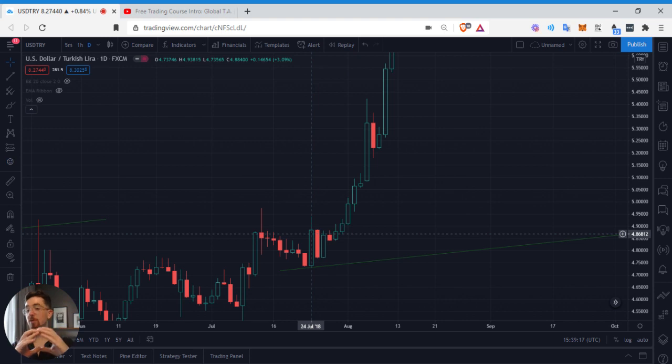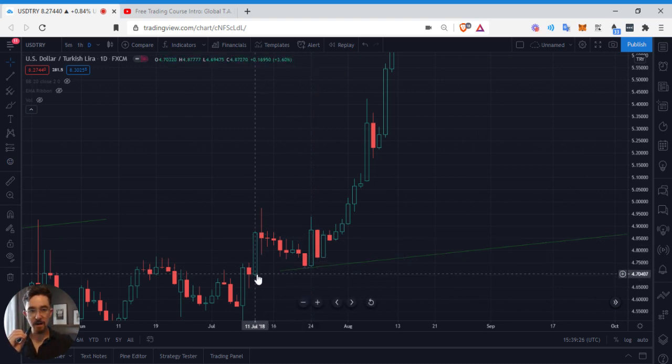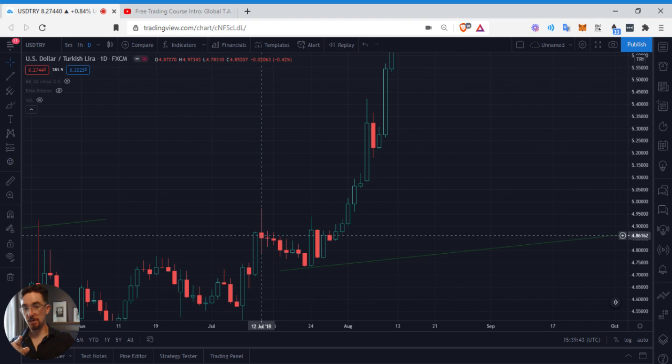For a green candle, bullish, and a red candle, bearish, the open and the close are inversed. So for example, for this green candle, it opened right here at around $4.70, and it closed right here at $4.86. But the red candle doesn't open here, because this is the inverse. Rather, it opens here and closes here. Opens here, closes here, opens here, closes here. But once we get to this green candle, it opens at the bottom and closes at the top.